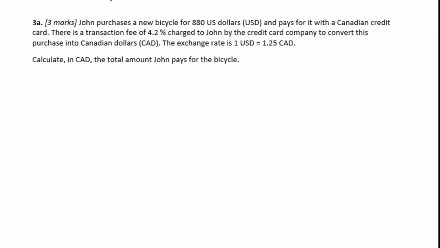3A, John purchases a new bicycle for $880 and pays for it with a Canadian credit card. There is a transaction fee of 4.2% charged to John by the credit card company to convert this purchase into Canadian dollars. The exchange rate is $1 equals 1.25 Canadian. Calculate in Canadian dollars the total amount John pays for the bicycle.